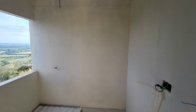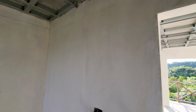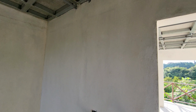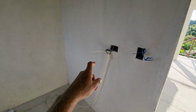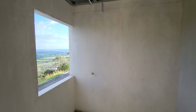We can do all sorts of wall finishes in here too. I saw a really cool bamboo, like wallpaper, I guess. It was actually like a grassy type of bamboo, but it was on a wallpaper. It wasn't just an image of bamboo. Do something along here, because this is where the vanity and the sink is going to be. This is the shower over here where you see the little nozzle sticking out there.